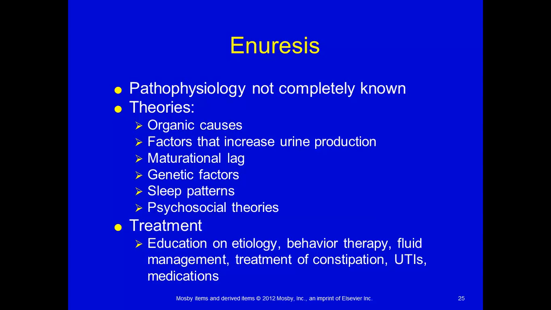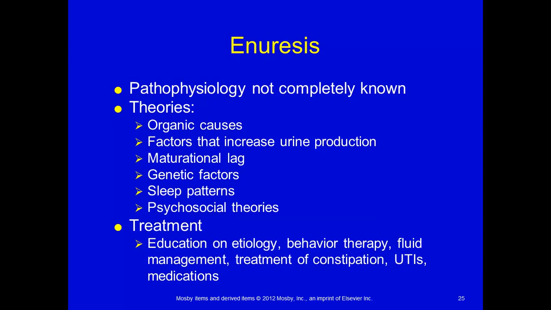Factors that would increase urine production. What do you think would be some things organically that would increase urine production in children? Okay. Maybe there is some sort of hormonal issue. Along the hormone endocrine line, I would also add a new diagnosis of type 1 diabetes, right? We know that they have a lot of polyuria in type 1 diabetes.